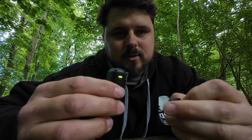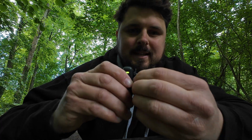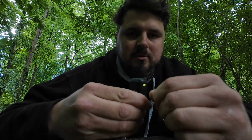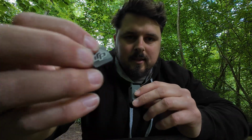Now, if you don't know, the DJI mic also comes with a magnetic little backing and it just clips on like so. What I've done is I have utilised this magnetic arm sleeve, what you want to call it, on the back of the DJI Mic. And I've gone and bought another couple of these little magnets.